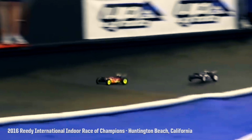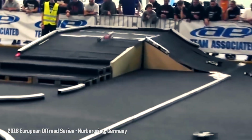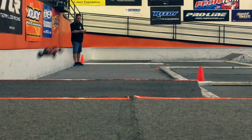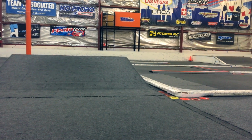I think probably the biggest thing we learned in our testing was how far off we were in certain conditions. Most of our running here in Southern California is on these indoor clay tracks where we've had a lot of success with the car. But as soon as you take it to a carpet race or an AstroTurf race, where the surface is a little more demanding from a grip level and maybe even an inconsistency level with the undulations and stuff like that, the car really suffered.